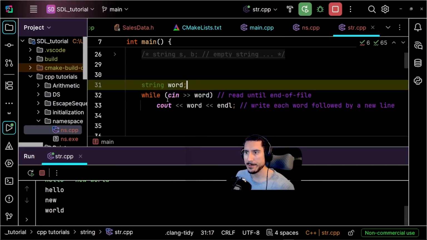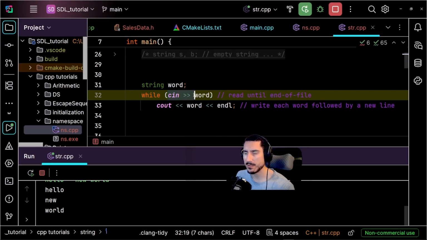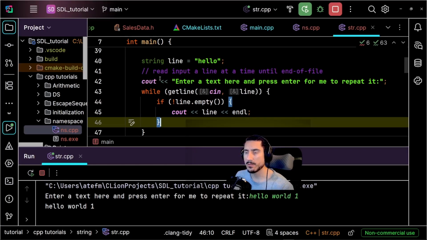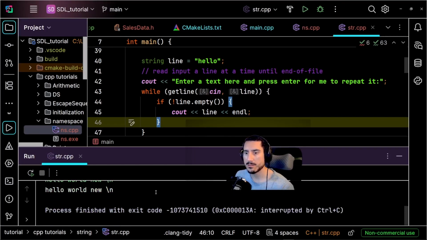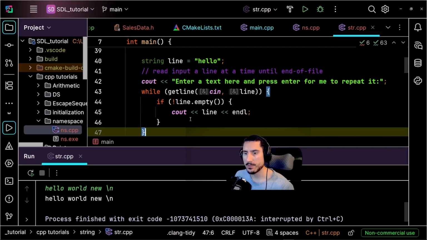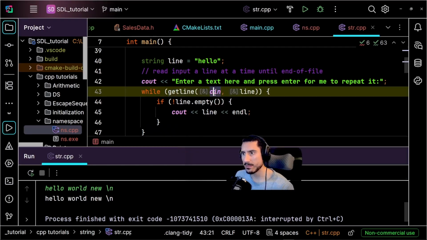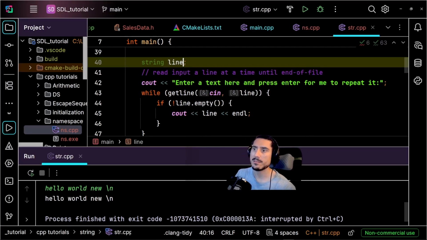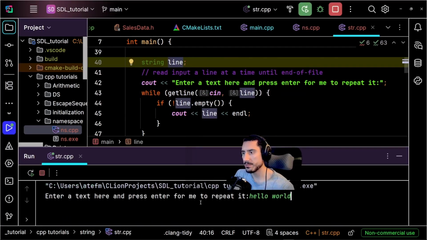And it's pretty easy. You only create a while loop, and then you write cin and the extraction operator, the string for the input, and then you write cout, the word, and end line. But if you want to print the same line that you have entered, exactly the way you wrote that text, without separating each word, we use the getline function that takes cin and the string that we have created, and it doesn't have to be initialized. We can just write hello world. And as you can see, it has outputted the same text we entered.